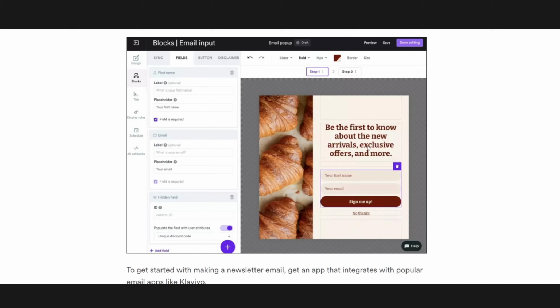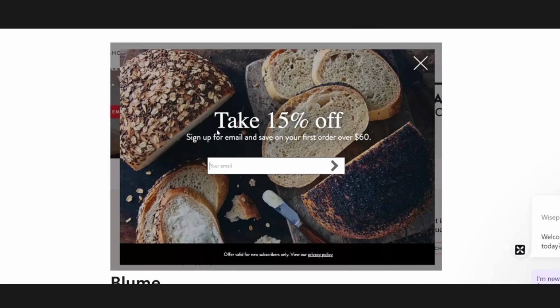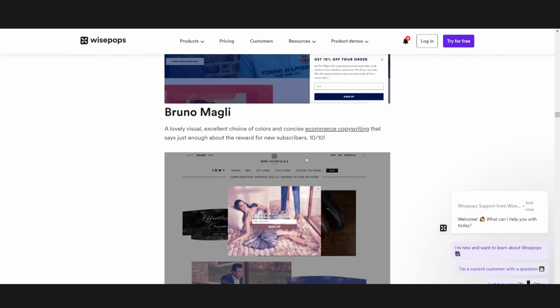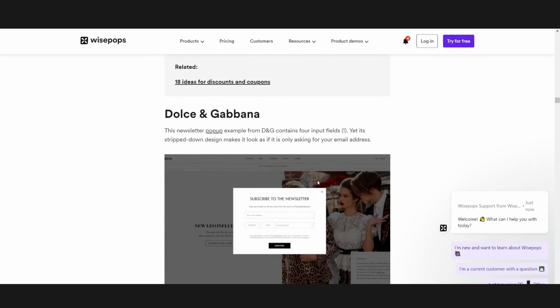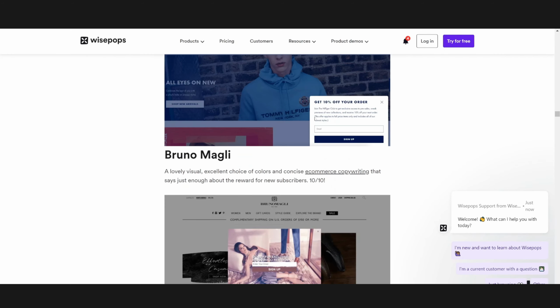And by capturing their email, you also have the potential to send them promotional emails to increase your customer lifetime value. So in this example here, they're actually offering 15% off when customers spend $60 or more. This is a very smart way to increase your average order value, so this is something you can try. So there are many examples that you can go through, but for the purpose of this video, we're just going to leave it at that.